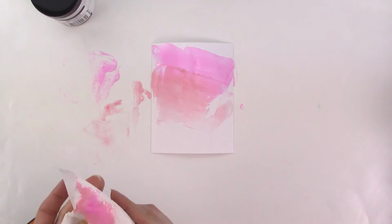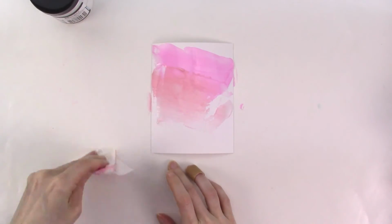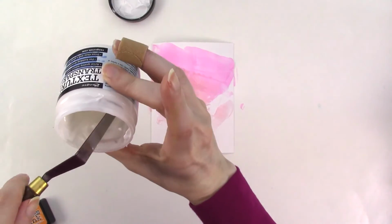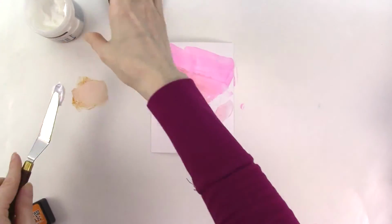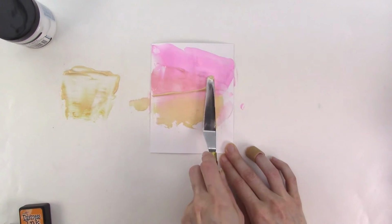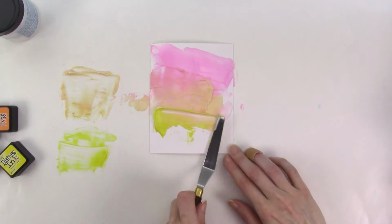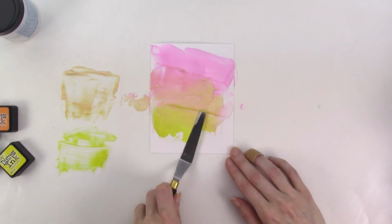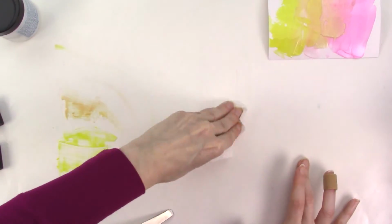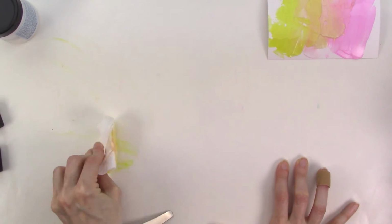When I'm finished with the second color, I'll use a dry paper towel to wipe up any excess from my craft mat before the paste starts to dry too much. After that, I'll smush some carved pumpkin ink onto my work surface and will repeat the mixing process just like I did with the first two colors. Then I'll load up the underside of the palette knife and swipe it across the paper, overlapping it with the candied apple colored area. Then I'll mix the fourth and last color, which is mustard seed, and I'll add that right at the bottom of the paper, overlapping and mixing it with the carved pumpkin and some of the candied apple area as well. When I'm finished with the texture paste, I'll use a paper towel to wipe up any excess, and then I'll clean my work area more completely.